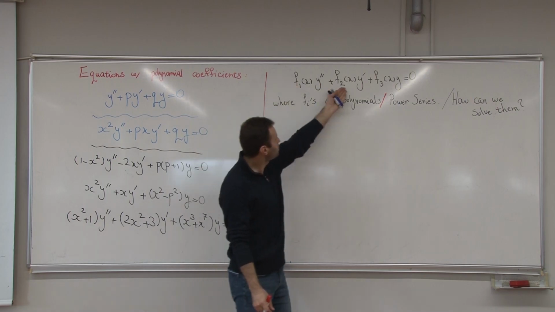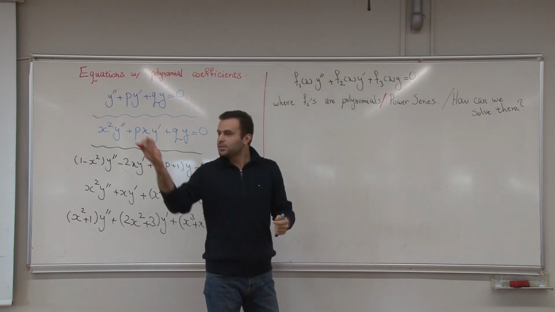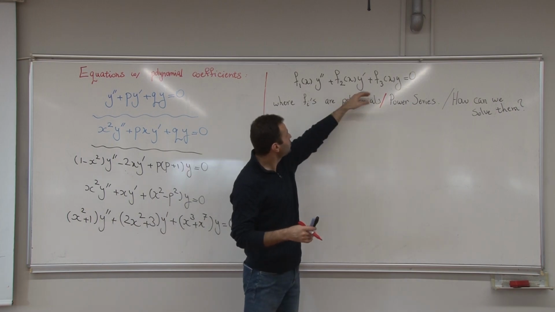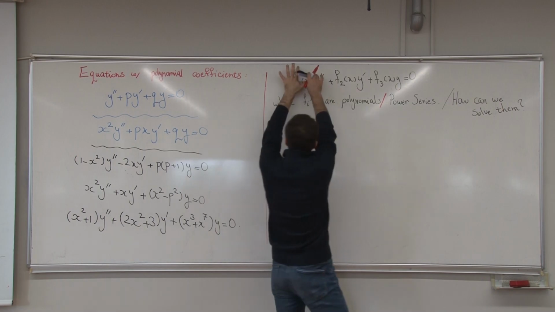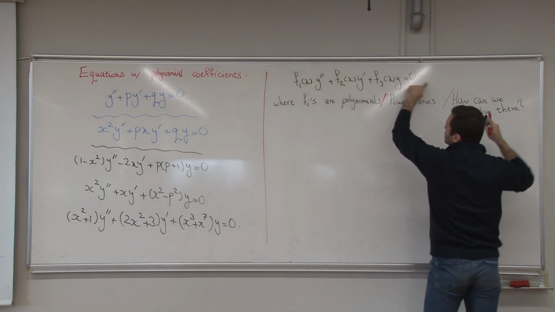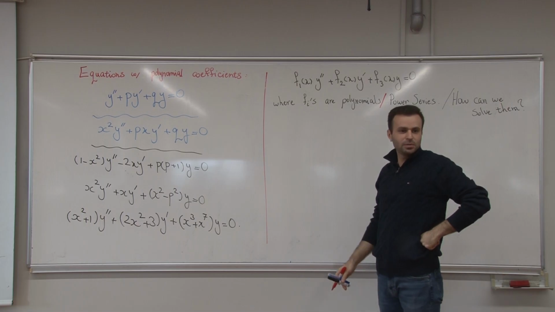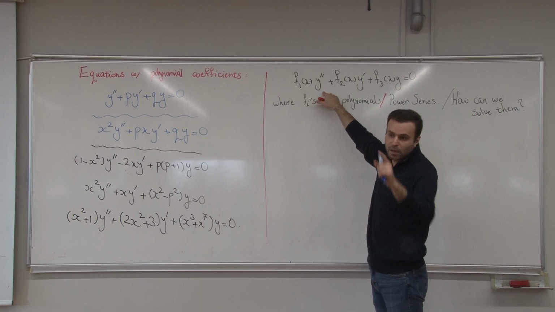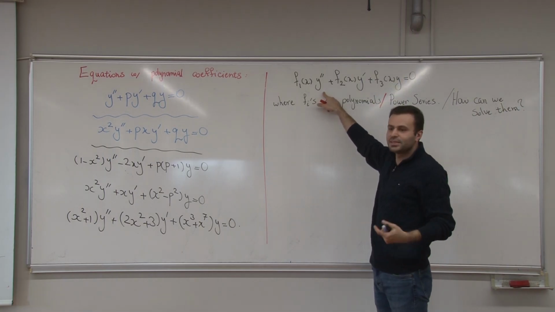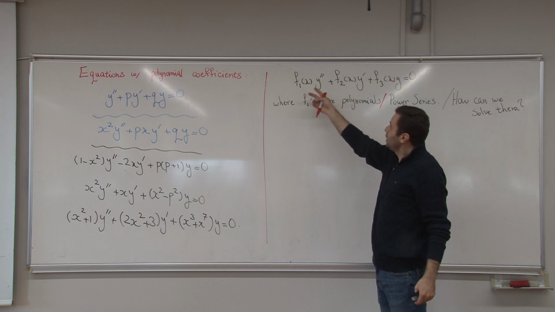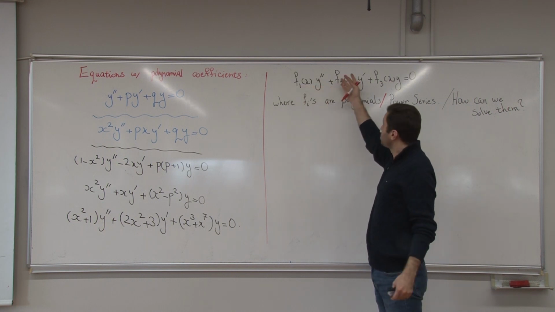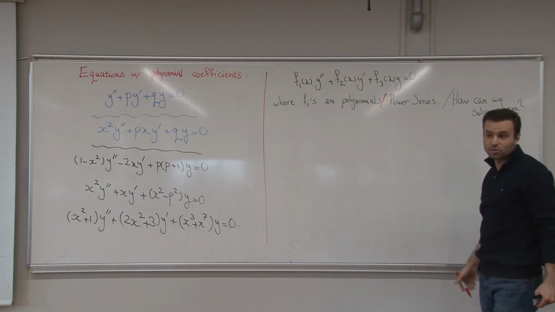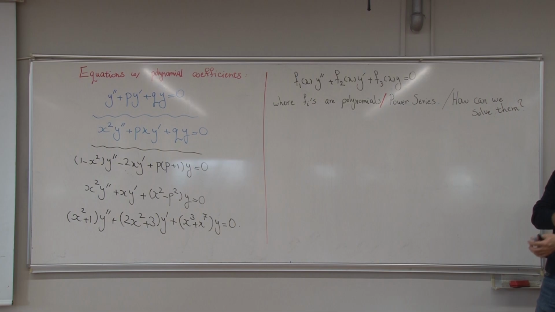This is a polynomial, this is a polynomial, this is a polynomial. And if we take the derivative of a polynomial first time and second time, then they are also going to be polynomials. So this whole thing would be a polynomial equal to 0. So it seems a little bit reasonable. For instance, if I take e to the power of x, not a polynomial, I cannot say that a polynomial times e to the power of x plus another polynomial times e to the power of x plus another polynomial times e to the power of x is going to be 0. Not in all of the cases. It is not general enough.